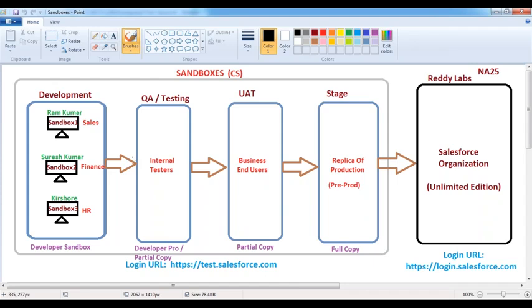So for example, today my technical lead has given some requirement to me, which I need to complete by this Friday. And then by Friday evening, we need to deploy the code to production. So based on the requirement, I have implemented some piece of code. It may be triggers, batch classes, Apex classes, web services, APIs, wizards, anything. It may be configuration also. So now we're implementing the application functionalities inside my developer sandbox.